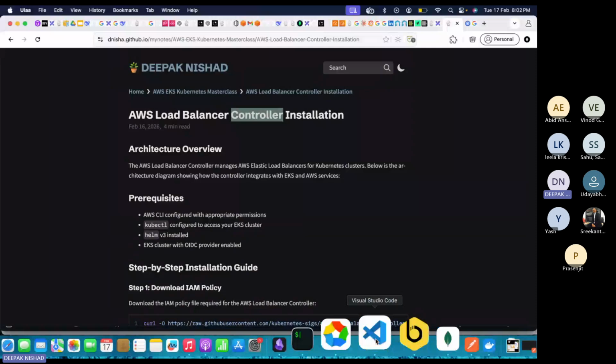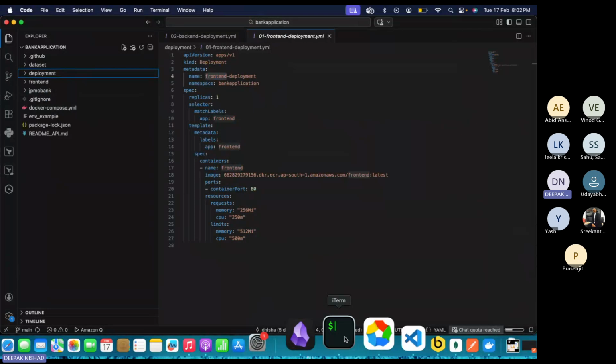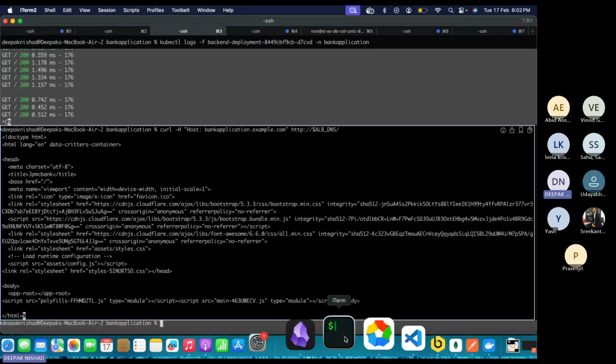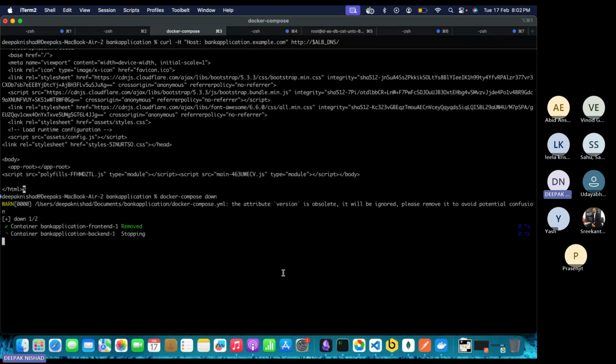But the summary of the session is that I believe you guys got the understanding of how to deploy it locally and how to map services, deployment, and then the load balancer and Ingress rule, all of those things. This understanding, at least, you guys have got. Yes.